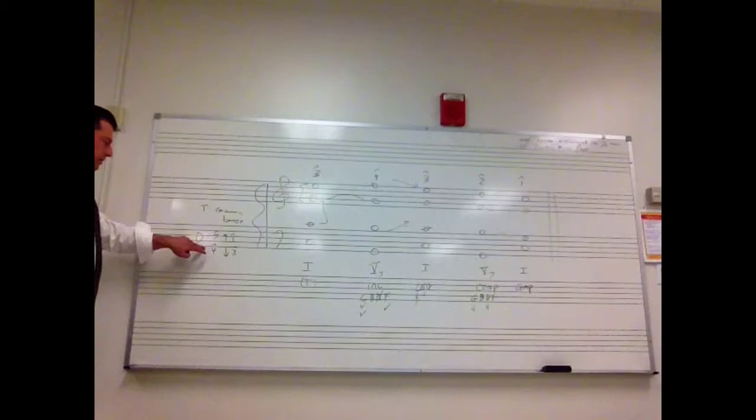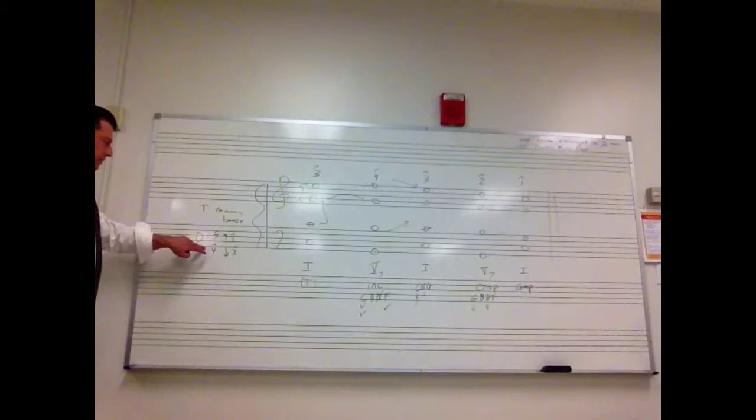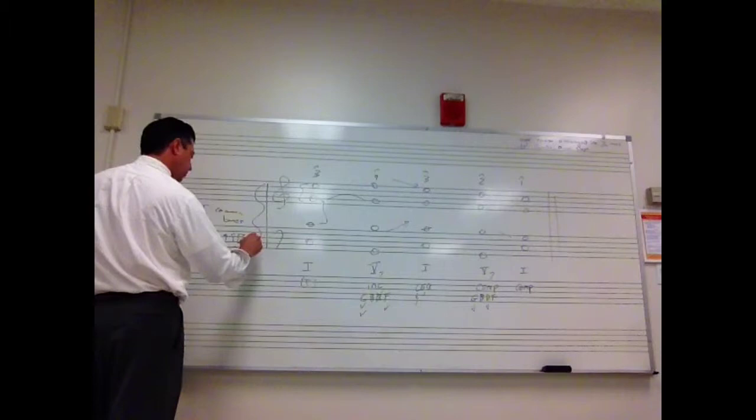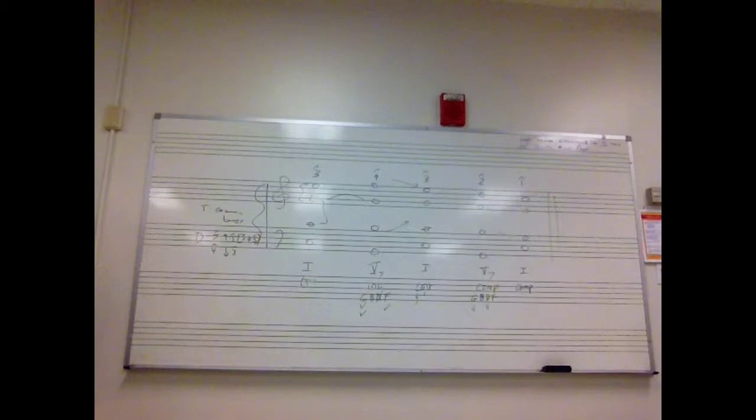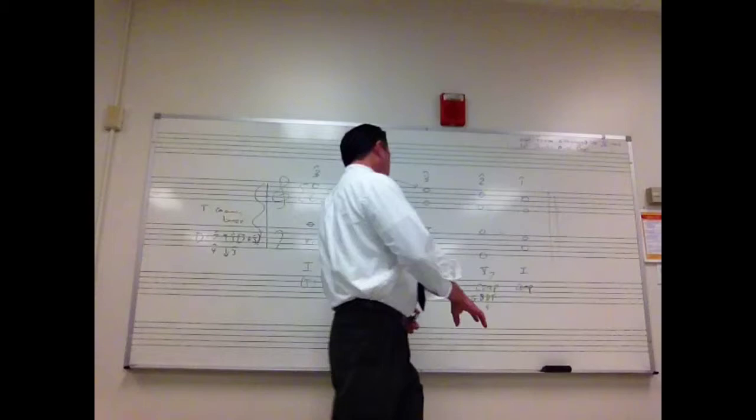So for the dominant 7, 7 to 1, 4 to 3, unless at the cadence you're doing the Bach cheat, 7 to 5, to get the complete 5-7. Oh, so then you use, instead of 7 to 1, you use 7 to 5. Yeah, 7 to 5. So that is acceptable. If you end on the complete chord, then 7 to 5 resolves down.